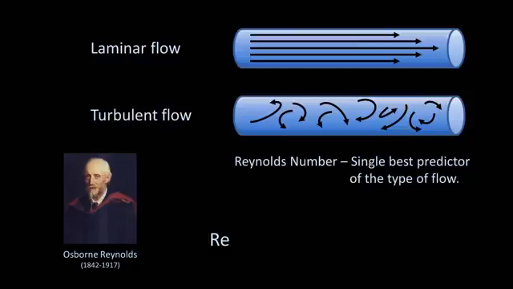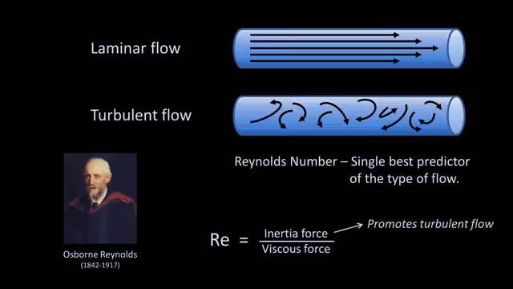The basic idea is that the type of flow is determined by the ratio of the inertial effects to the viscous effects of the fluid. Most of you probably know that inertia is that fundamental physical property by which an object at rest tends to stay at rest, and an object in motion tends to stay in motion. In fluid mechanics, however, due to boundary effects and nonlinearity, and other scary sounding terms, internal inertia within the fluid leads to turbulent flow.